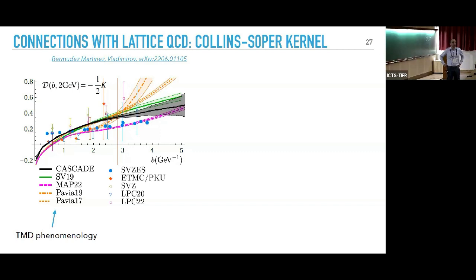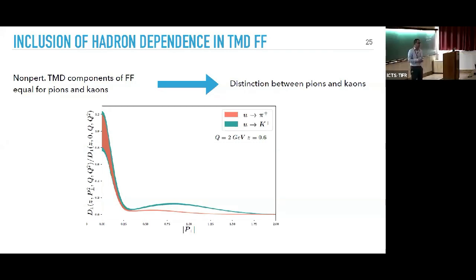Could you please briefly comment on the status of extraction of other TMDs besides Sivers and unpolarized? Okay, so I gave you that list, and I hoped it was sufficient. So g1, the TMD dependence of g1 is unknown. Transversity: many fits of transversity have studied the x shape of transversity, but not so much the TMD shape of transversity. So I would say very uncertain still. Boer-Mulders: the problem is that it is combined with other components in the observables, so it's difficult to disentangle them, and it also needs to be combined with either another Boer-Mulders or with the Collins function. So it's a bit difficult, but not impossible.